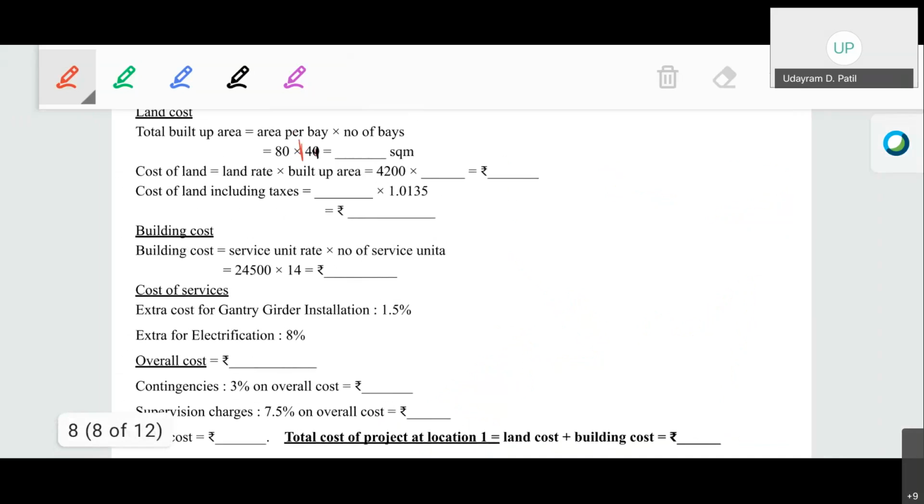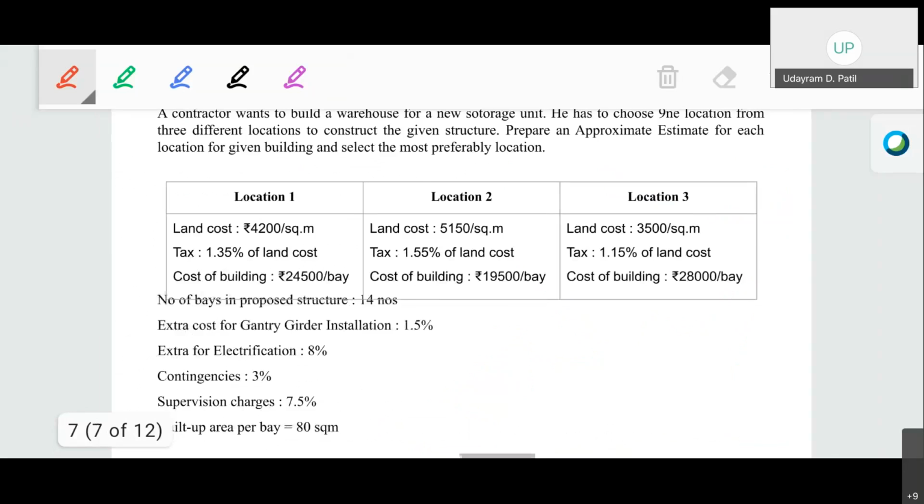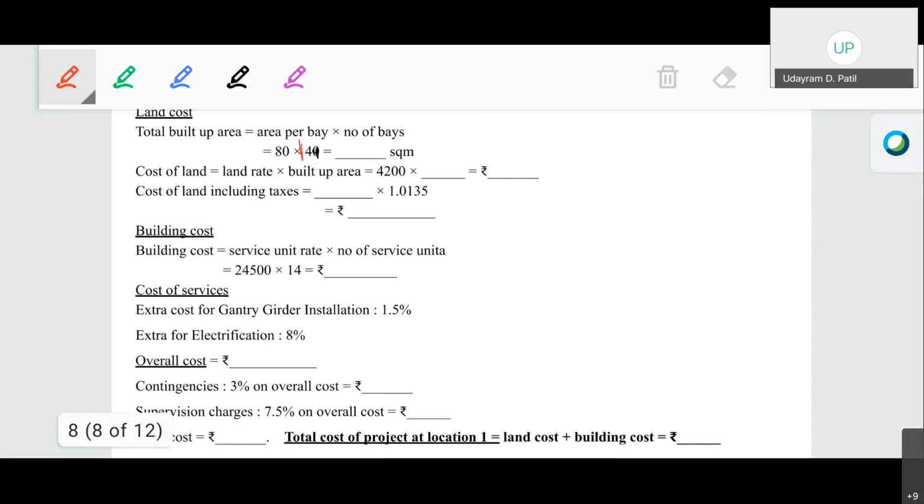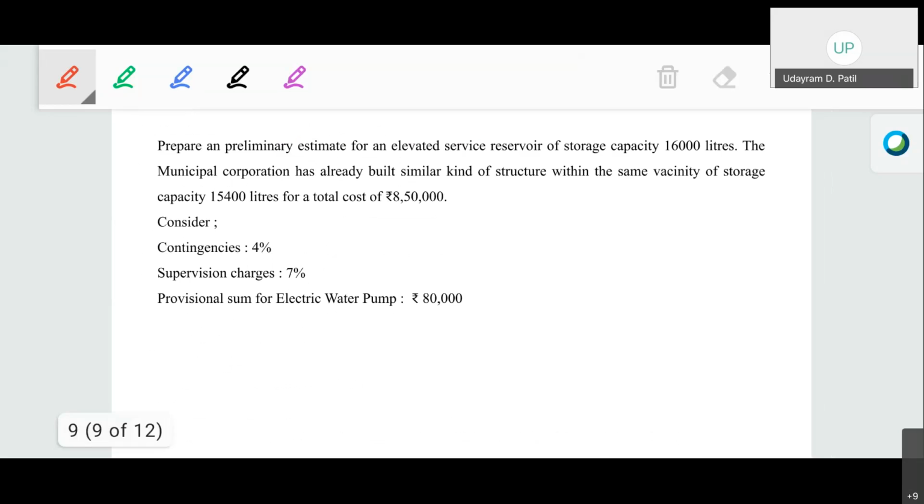आपण next practical, next numerical घेऊ. Okay, जे काही दोन तुमचे लोकेशन असतील त्याच्यासाठी तुम्हाला फाइंड आउट करायचे. That will be for your homework. Okay, so next numerical. The cost for the projects for the location one is 51,82,525.45 rupees.